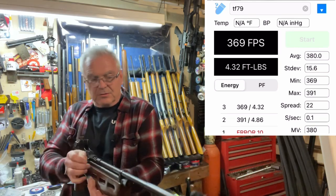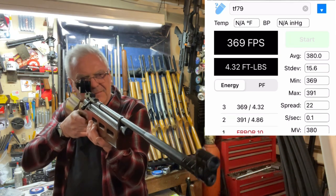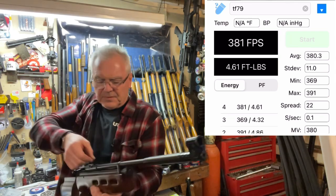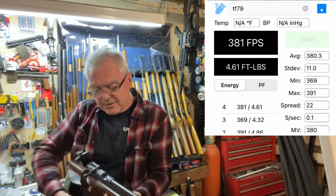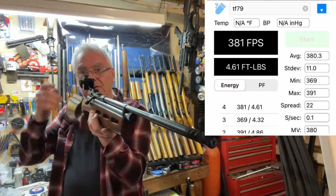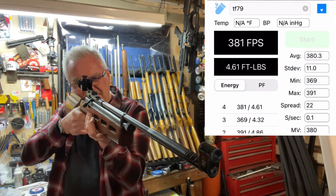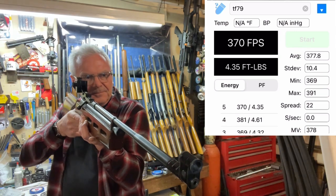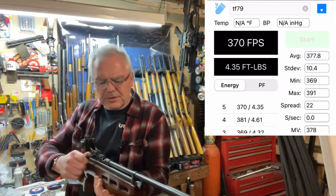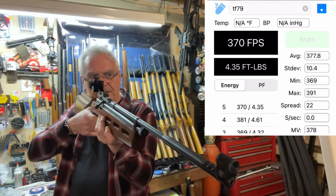These guns are pretty cool. They're cock on close, which is an interesting arrangement when you start to work on one of these. All right, it's looking better. What do we get there? 381. These were never intended to be like a hunter gun or anything like that. This is strictly target shooting, like 5-10 meter offhand target shooting, basically exactly what I'm doing. So I think this foot per second is right in line. All right, let's do one more, and then we'll move on, do some trigger pulls. It's got a really nice trigger in it. I haven't adjusted it at all. This is one of those like Crosman 160, really nice, very adjustable triggers.